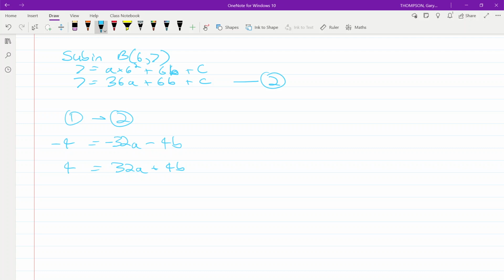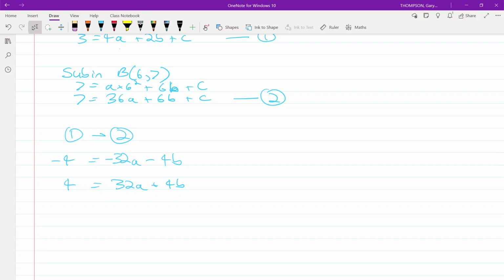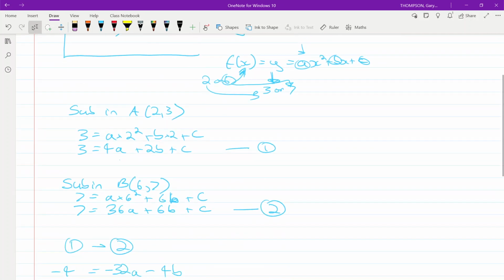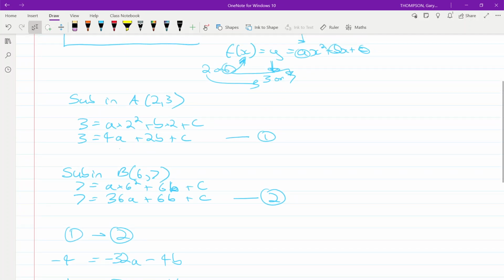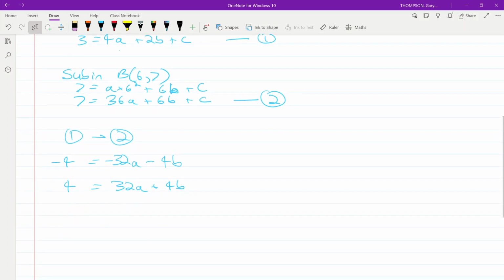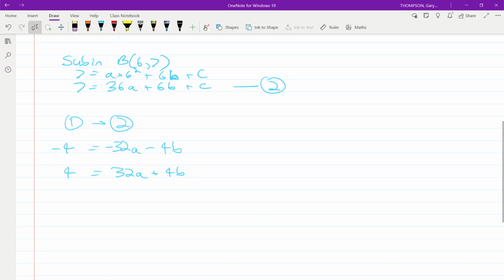I can't do any more. I have no more information. But that's great, because I can choose to set one of these pronumerals to any number I want, as long as this equation holds true. In other words, a and b are related. Have I set c to 0 yet? No, I haven't set c to 0. I need to find a value for c. Just because I eliminated it doesn't mean I found a value for c. So I can't simplify that further.